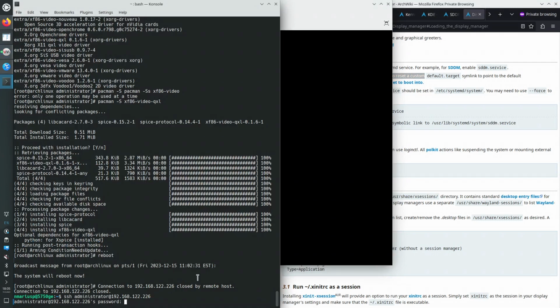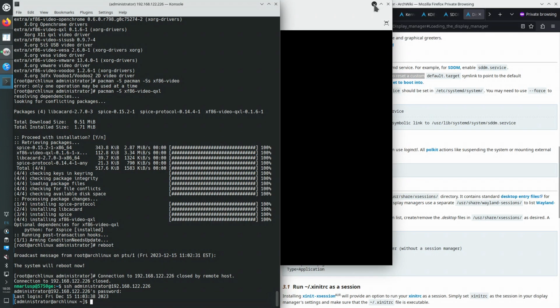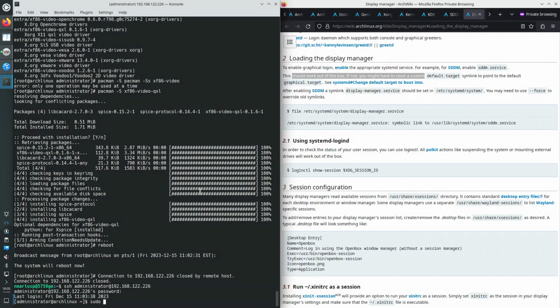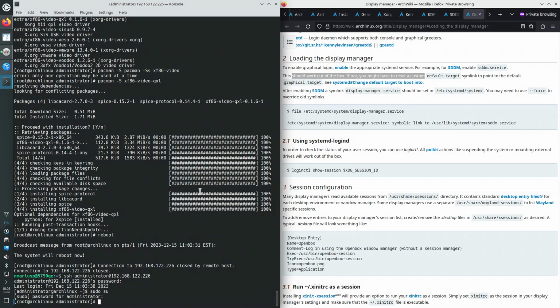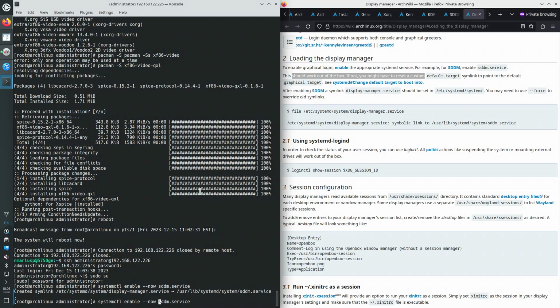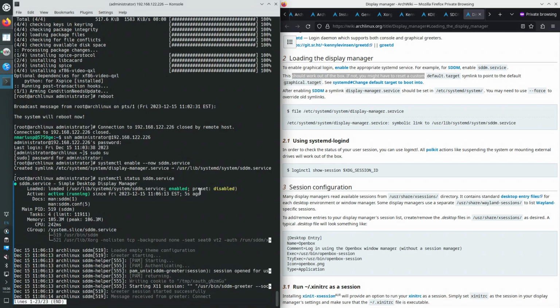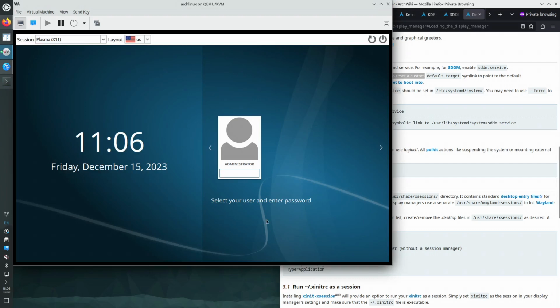So as the user root. Sit vt0 vt2. Okay, and now we can log into, hopefully, KDE Plasma from the desktop manager.